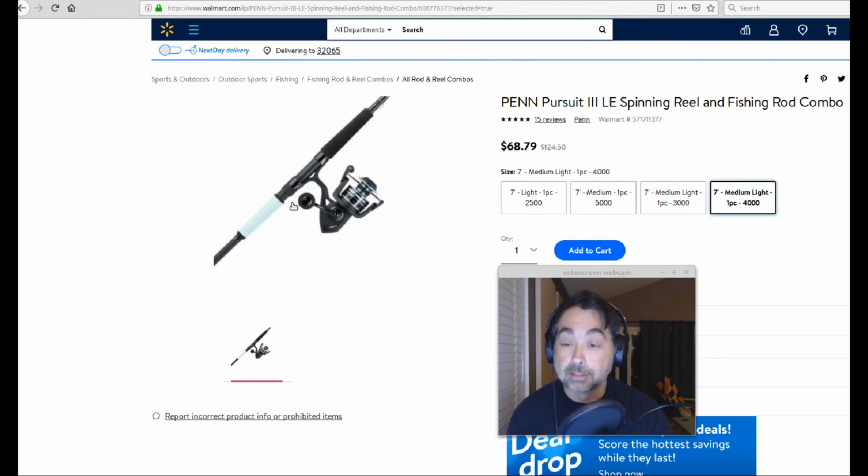But anyway, very nice rod and reel combo. She loves the combo. Can't say enough about it. And I just wanted to hook y'all up. I don't know how long this sale is going for. So if you're definitely in the market for one, go over to Walmart and get yourself hooked up with it, okay?